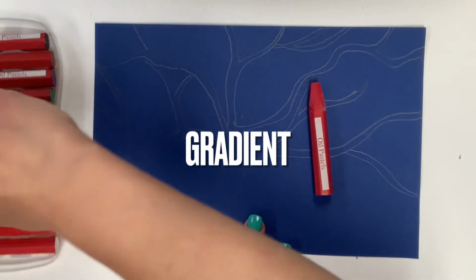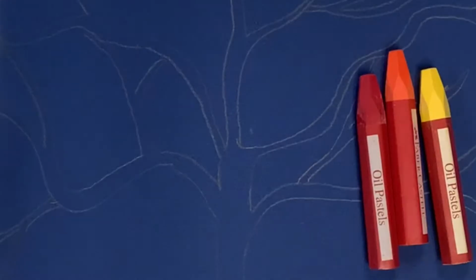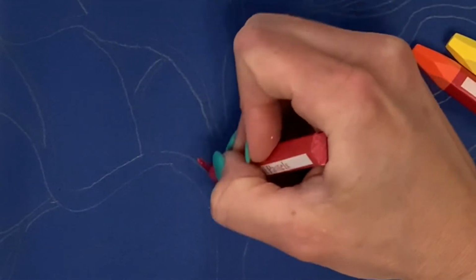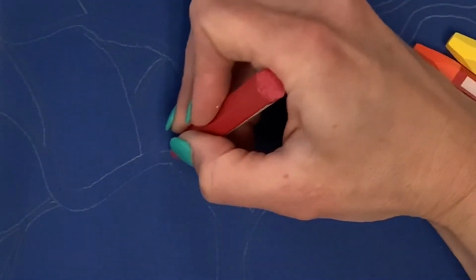In art, a gradient is a gradual color transition. So you're blending color from dark to light, from one color to another. Now you can do light to dark, but I always like to start with my darkest color, and I'm choosing a classic color scheme here of warm colors, red to orange to yellow.